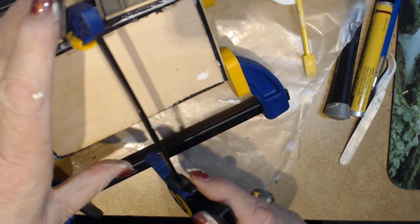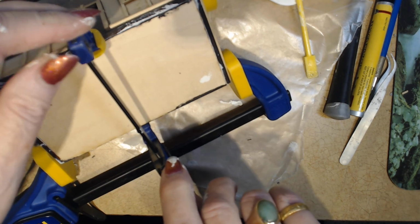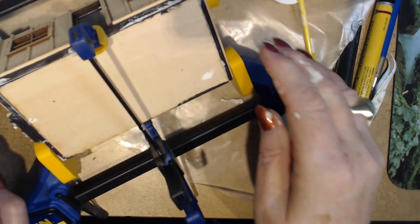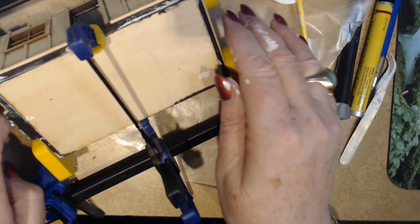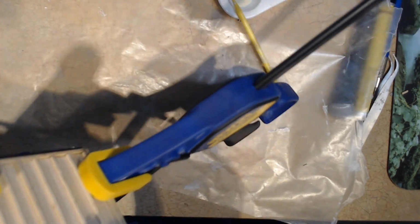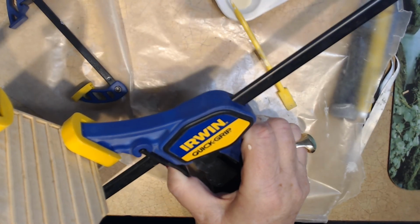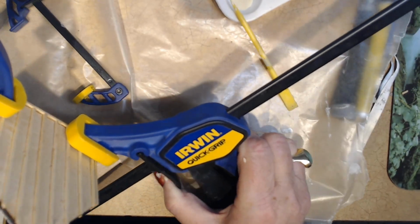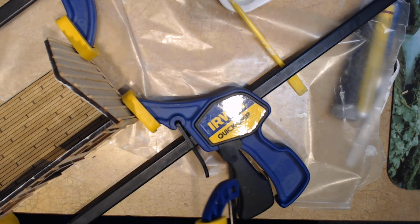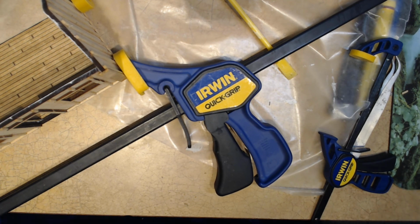So I'm going to use my smaller clamp and glue that in place. And there we go. Oh dear. Okay, we can set that aside and let it dry and go on to something different.